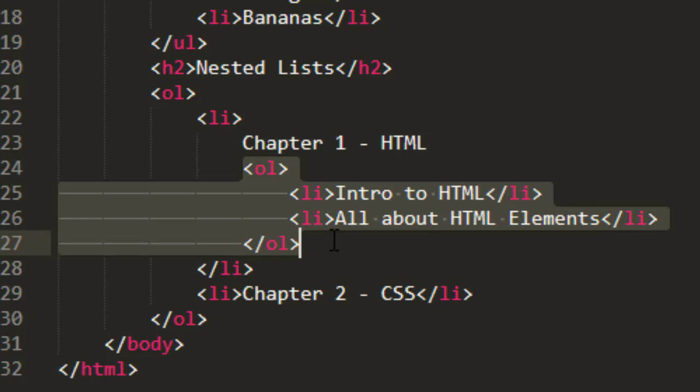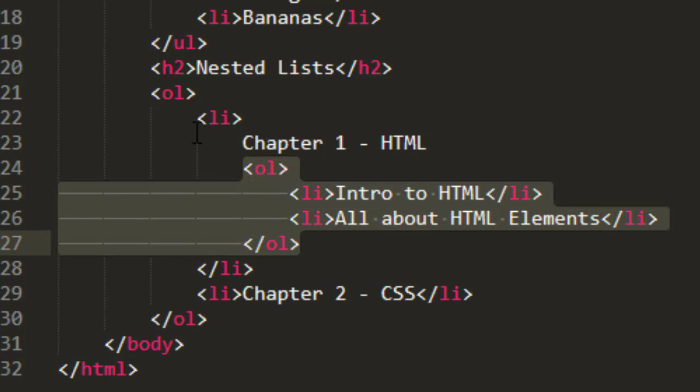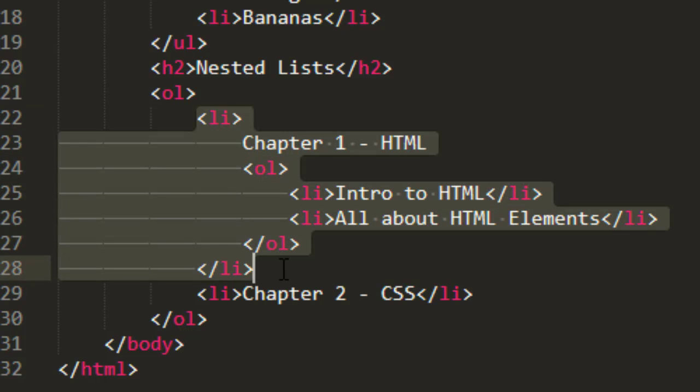Okay, so what I have here is an ordered list that is nested inside of another ordered list. So you can imagine how this might come in handy, because here's an example of hierarchical data structures that we were talking about in the last lesson. Lists within lists, like how elements work within an HTML document. Notice how everything's formatted nice and neat. This nested list right here is a child of the Chapter 1 list item.